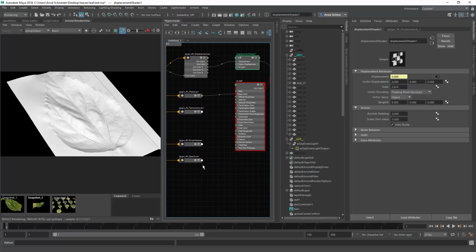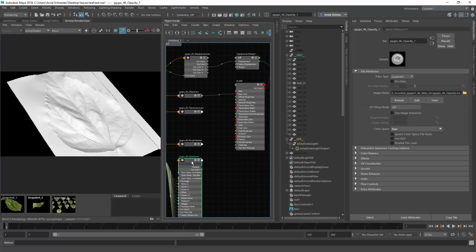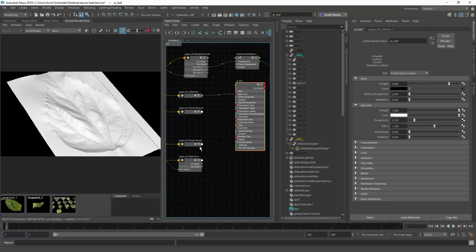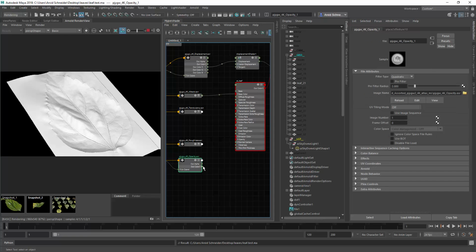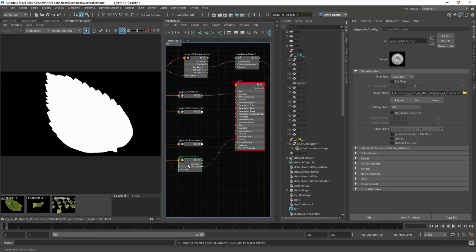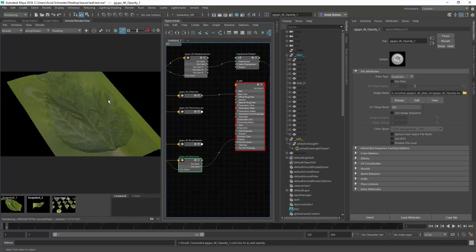And let's connect the shader, the opacity, to the opacity slot in the AI standard. So out color goes to opacity, and let's see how that one looks. It's like a simple black and white map, right? But why doesn't it work? The thing is, it doesn't work because Arnold has this opaque switch, which defines transparent shadows, and also will work with this cutout effect.